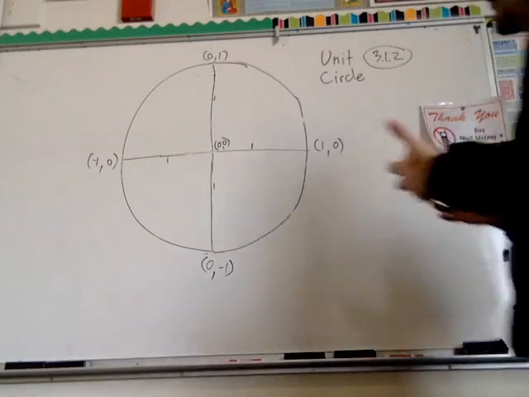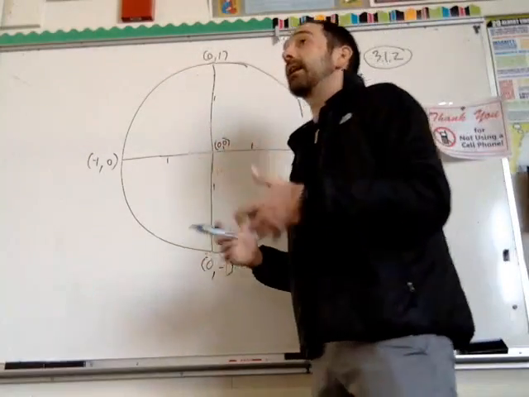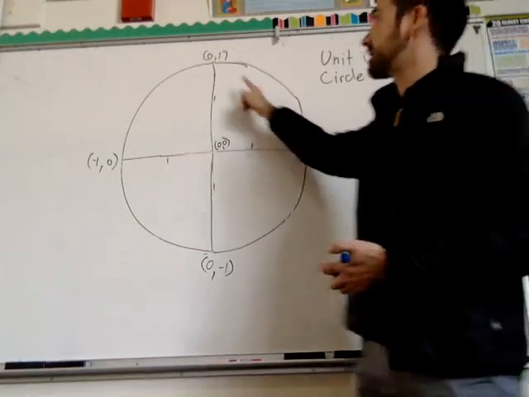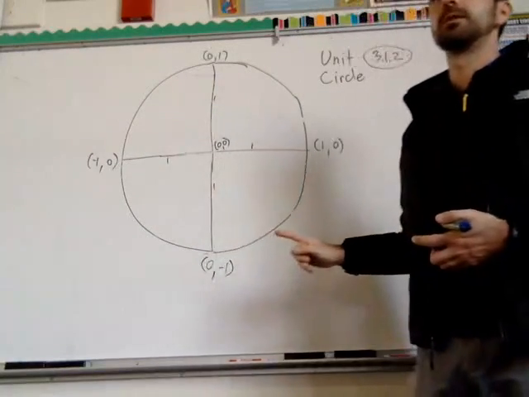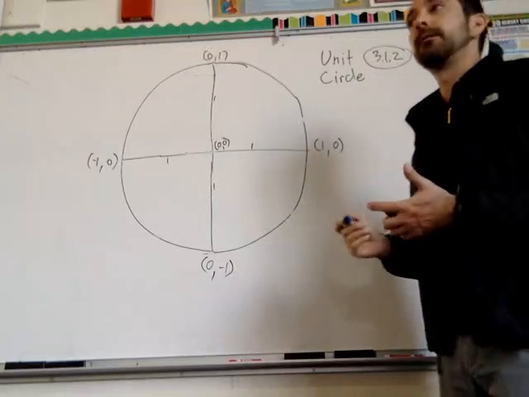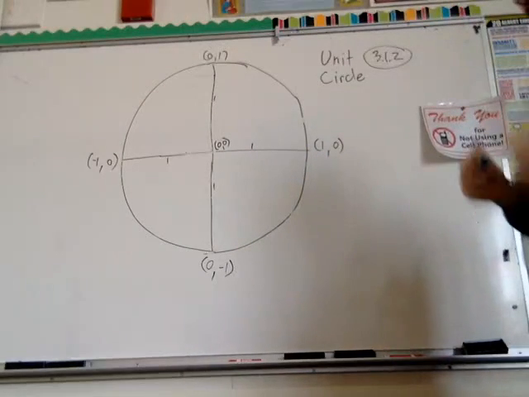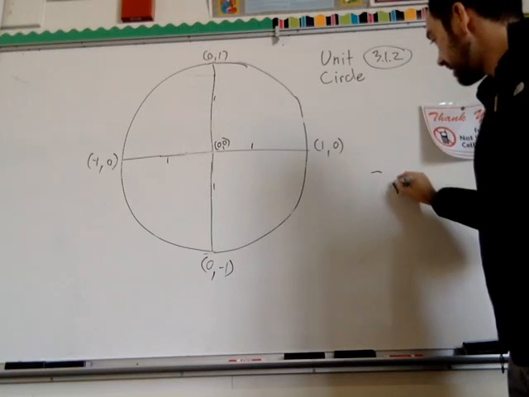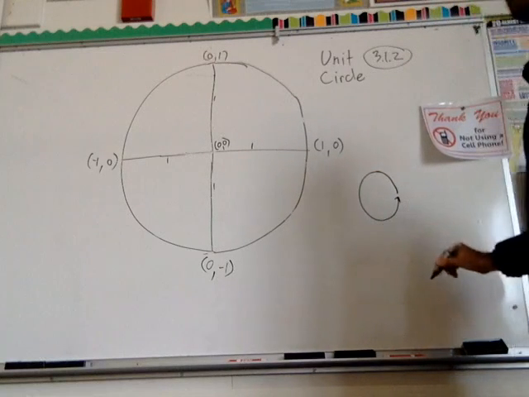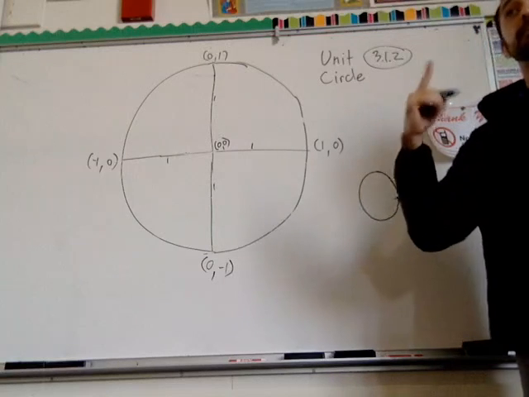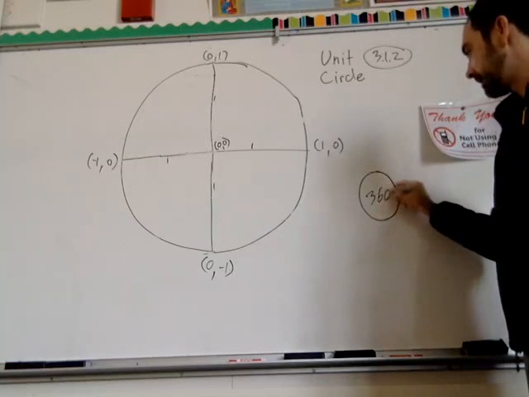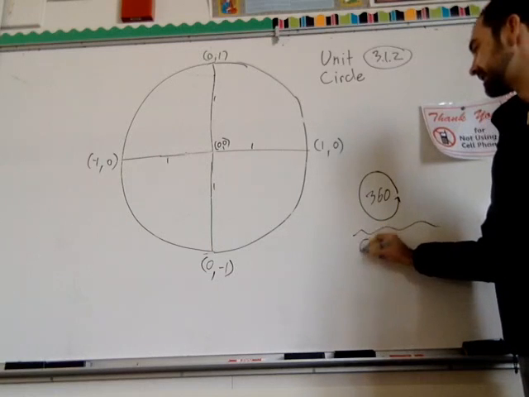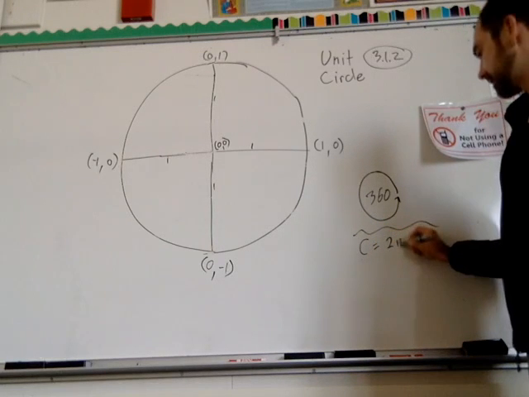It gets slightly more complicated. But let's look at now. We know that it starts at 0, 0 in the middle. We have our main points at each of the corners. And now I want you to think back. If I start and go around a circle, how many degrees to go all the way around? 360. And someone remind me, what is the circumference formula? C is equal to 2 pi r.